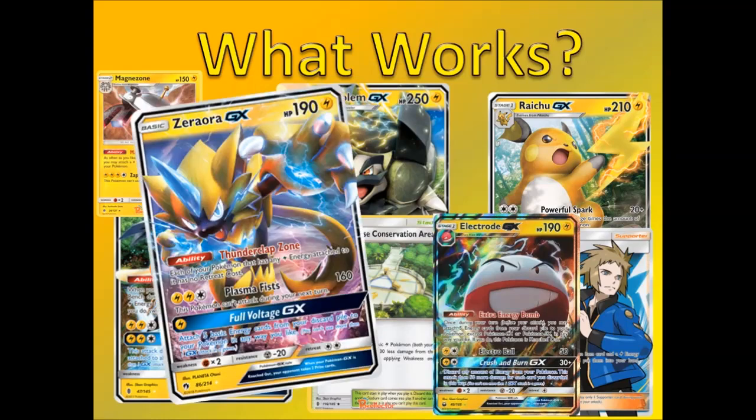What else have we got here? Oh, we got to mention this guy, Zeraora GX. This guy, cannot wait for this thing to come out in our newest set, Lost Thunder. It's going to be amazing. Look at that number. 86 out of 214 cards. This set is the biggest set. It's going to be brilliant.